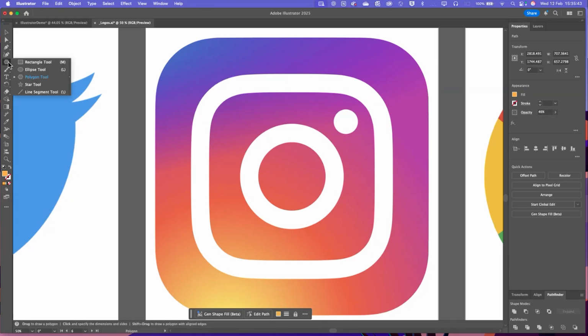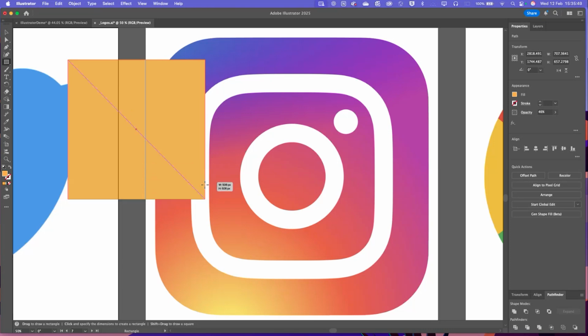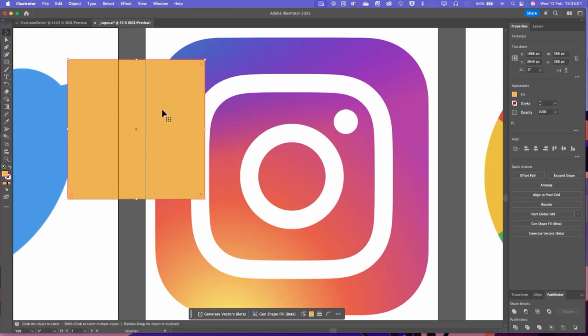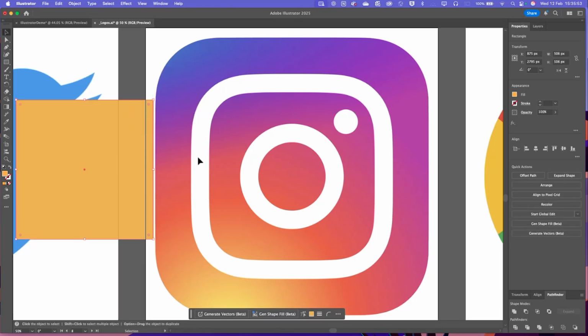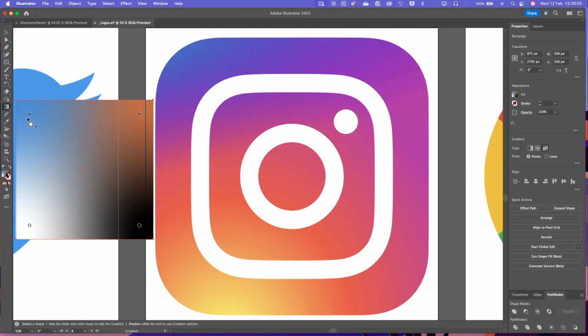So I'm going to quickly replicate this gradient here in this square, just so you can see what to do. If I come over here to fill, I can select gradient here, and I can select this freeform gradient.